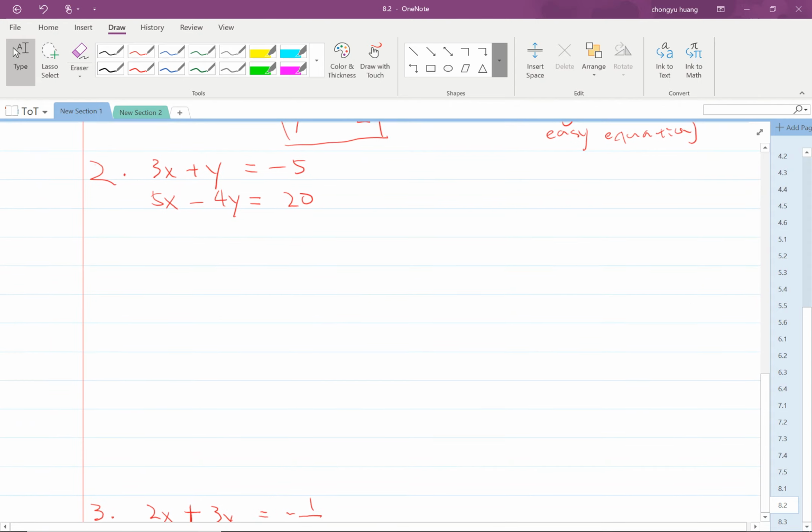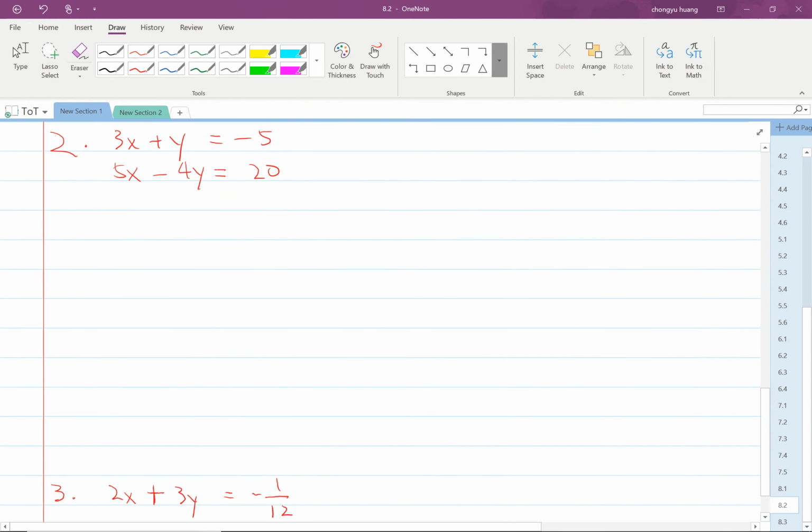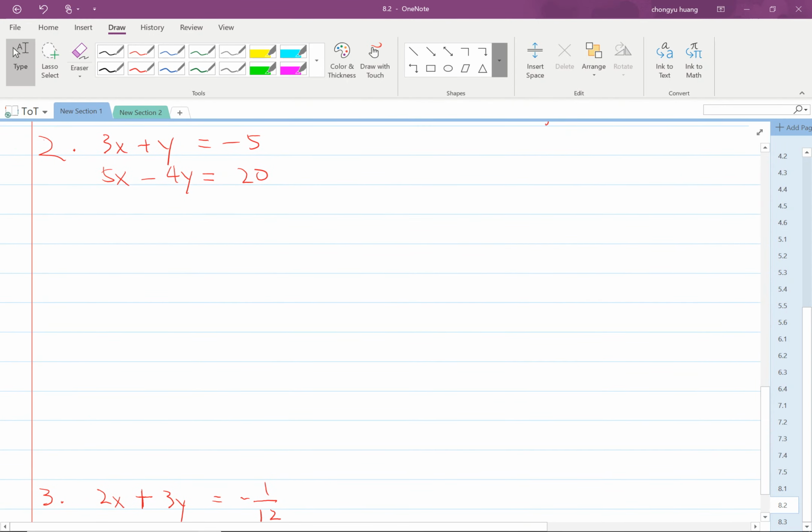Question 2: as I said, I will show you guys how to do these questions a little bit faster. So basically, as you can see, we try to remove some of the variables, right? So over here you basically multiply.